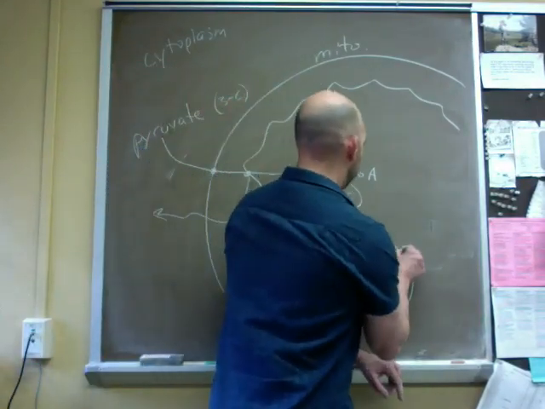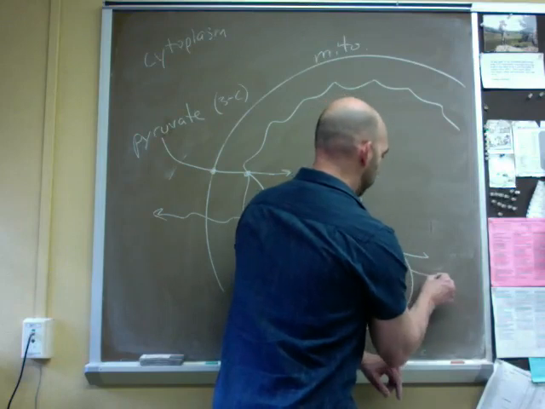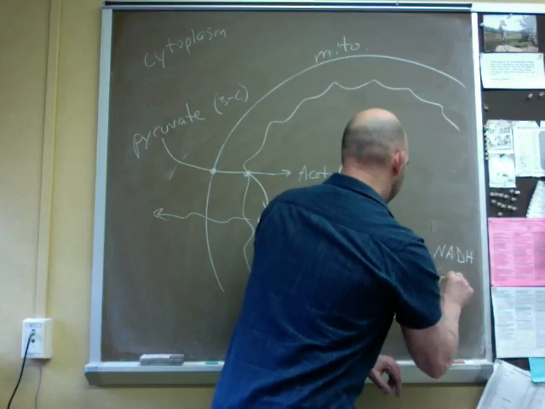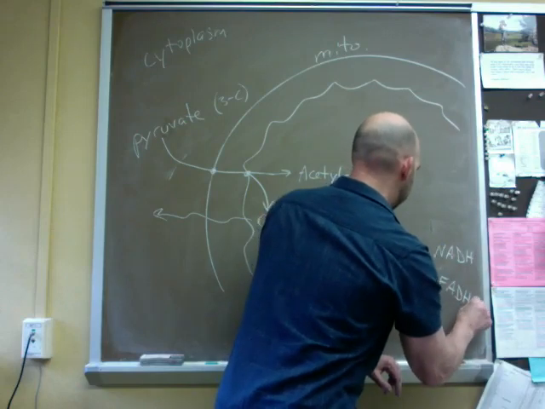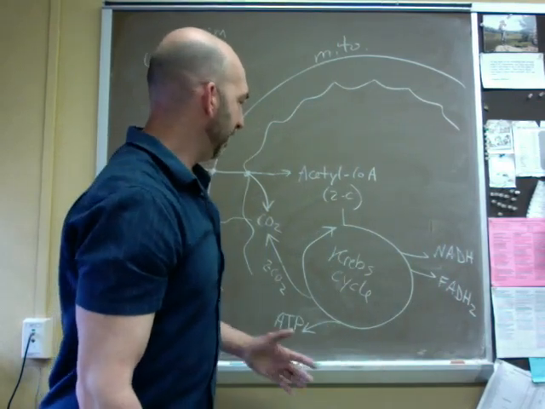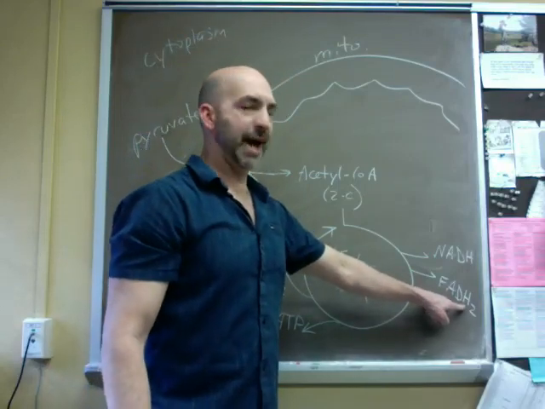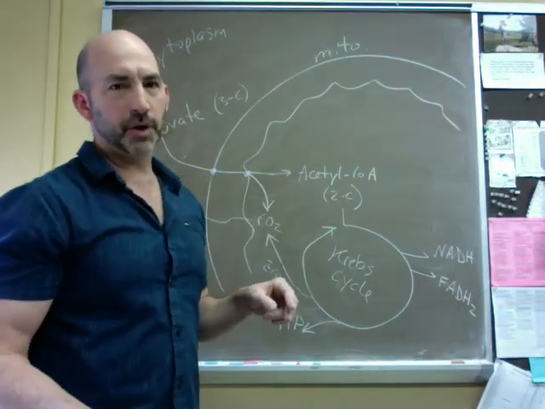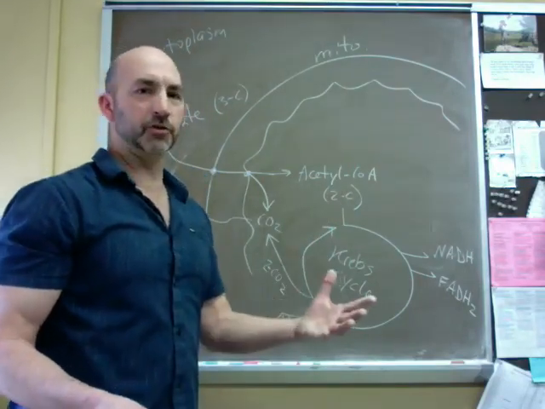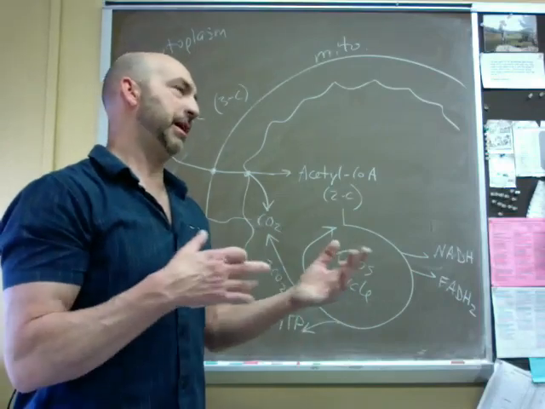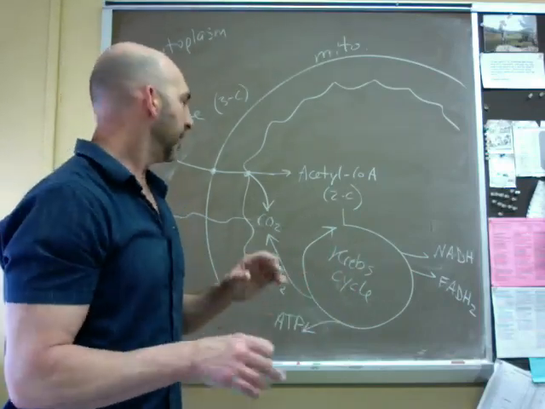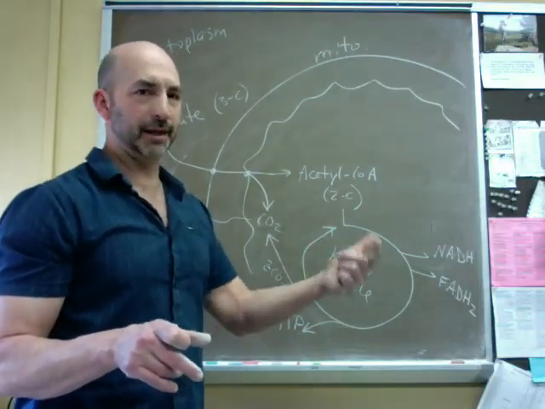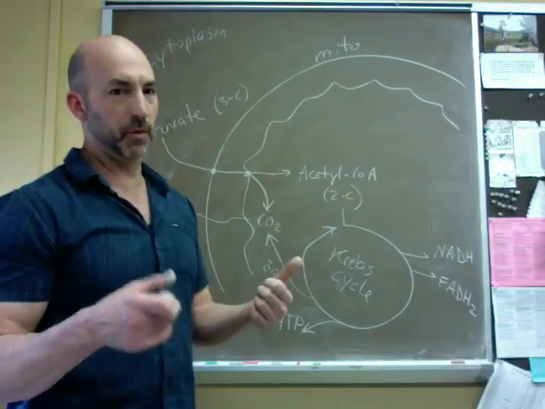The key outputs here, and I'm just drawing them over here randomly, are NADH and FADH2. What we're doing is sticking on hydrogen atoms. NAD and FAD are electron transport molecules, and really it's more than the electrons. It's carrying the protons too. It's just not necessarily one-to-one. Whatever. I like to call it a hydrogen atom carrier because a hydrogen atom is a proton and an electron. It's just not always one proton and one electron.